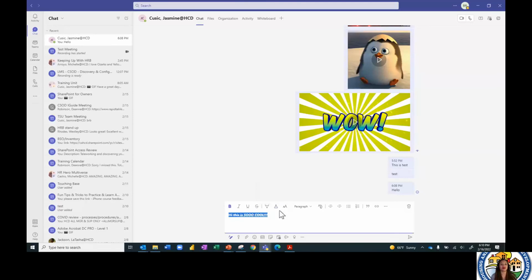I'm so sorry, so let me just change that a little back. I'll go with white. But otherwise, let's say I really want this to stand out for her, I can change the font size. And that's what this next button is, the small a with big A. So if you click there, I have it highlighted. And I'm going to go with either large, medium, or small. So I'm going to go with large. And that's as large as it's going to get as of right now. Okay. So there you are, how to, again, make a much more enriching and engaging conversation.